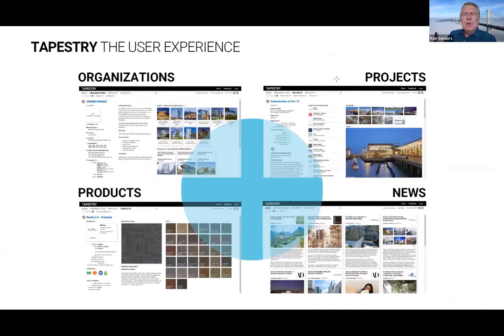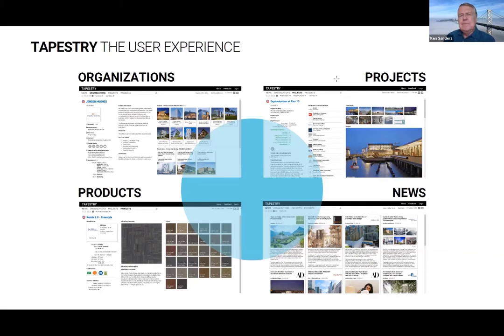So what I'll do, I'll walk you through some slides just to give you an introduction of what Tapestry looks like, and then I'll give you a live demo. We're very much in the pilot prototype stage. The site is up and running. I'll show you how to access it if you'd like to. We'd love to get feedback from people. A lot of the features and capabilities of Tapestry that have been developed over the past year really came from conversations like this, where we show it and ask questions and get feedback. And I'll show you some examples of capabilities that we added to Tapestry that came directly from some of the users that were testing it for us.